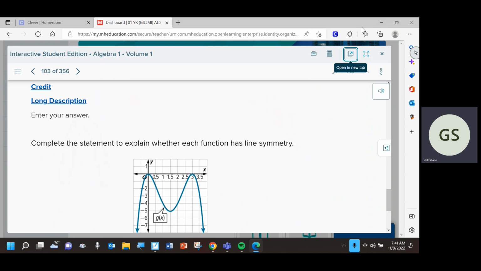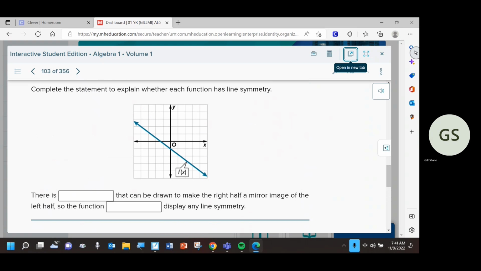If you're not sure exactly what the blank boxes are, just answer, is it symmetrical, yes or no? You can tell me where the line of symmetry would be if you think it is symmetrical. You do need to know how to explain why it is symmetrical. Basically you just have to say the definition of symmetry. You could draw a line down the middle of the figure and fold the left side over. I'll give you another 30 seconds.